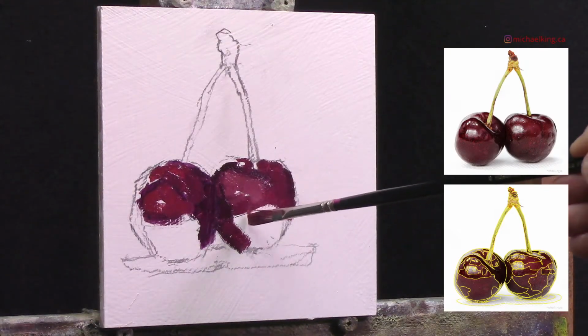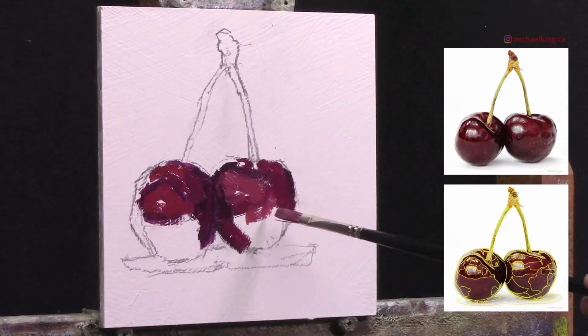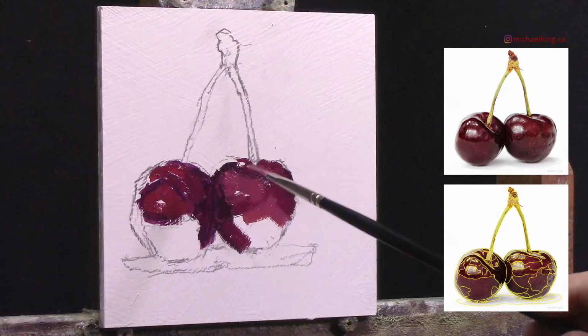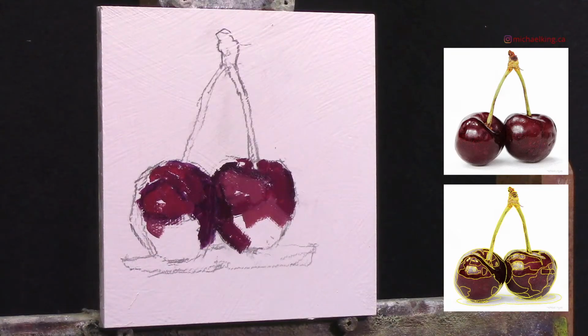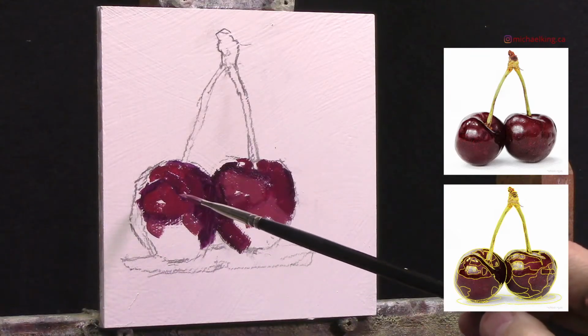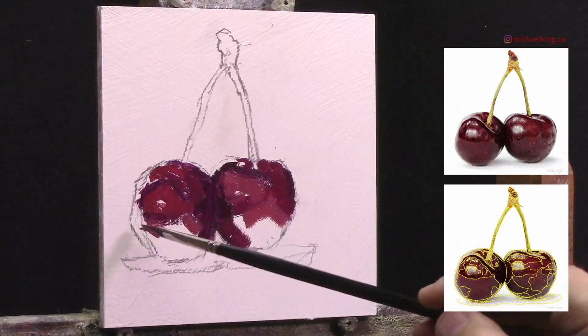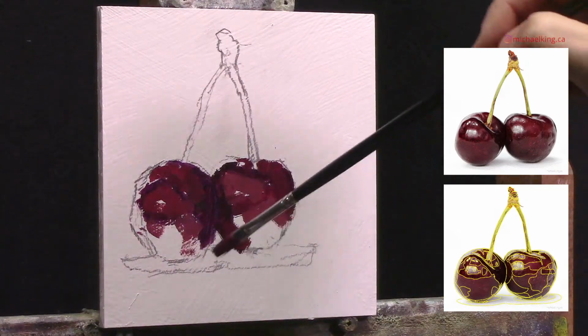And then here, there's another shape and its value. This goes into that one. This comes down. So every time I paint, I'm painting specifically. I'm not just filling in a specific area. And this works great for portraits as well. I'm going to test this over here. Yeah, I'm going to use this value over here, because as it progresses from here to here, it gets cooler. So I will fill this in where I see that shape.